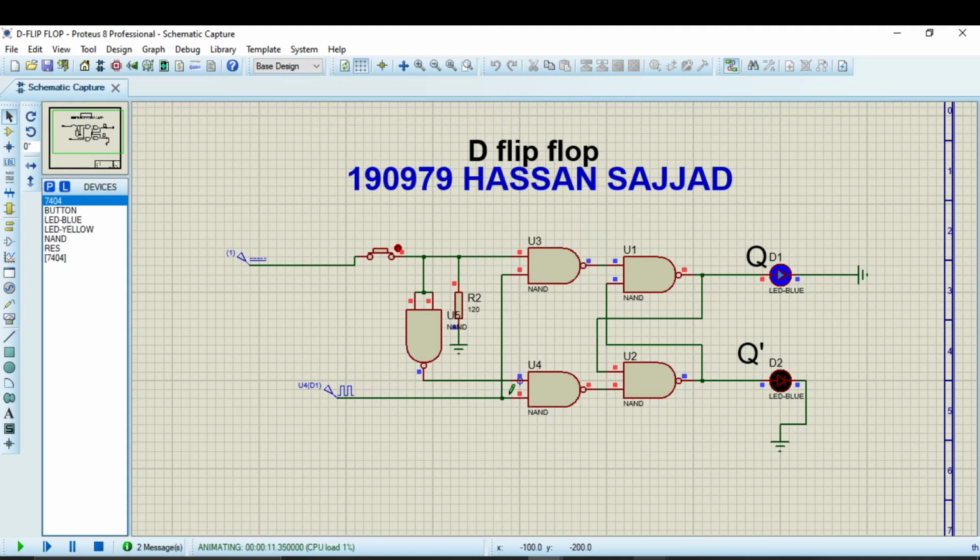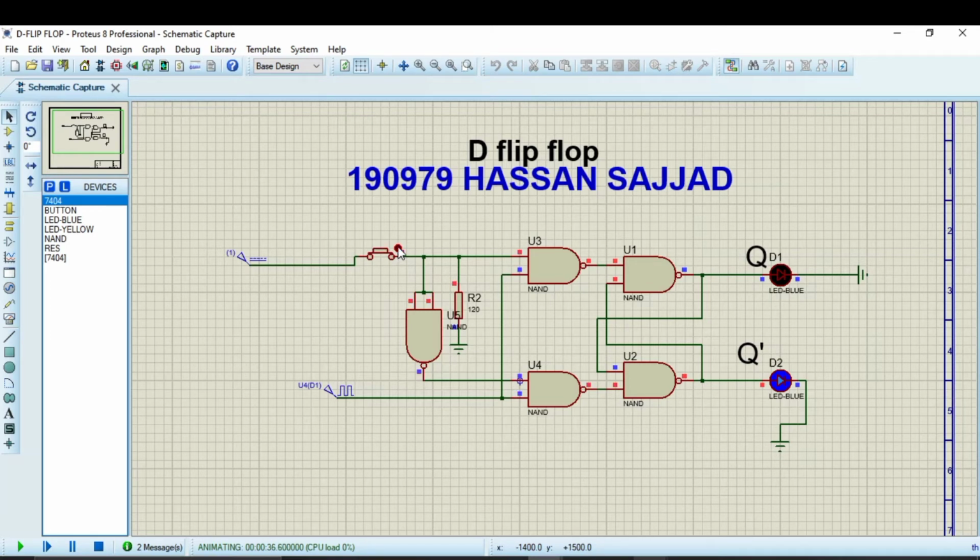The logic state of 1 is also appearing here, but it is a clock. The clock element just changes the value between 0 and 1. Here you can see that the value is changing with time, and the 1 is appearing here and 0 is appearing here. But if I turn off the knob again, you will see that the LED will be turned on in the Q dash section, because now both are 1 and this will become 0, and the states are changing accordingly.